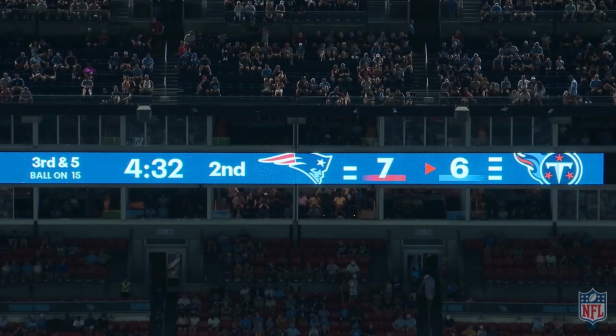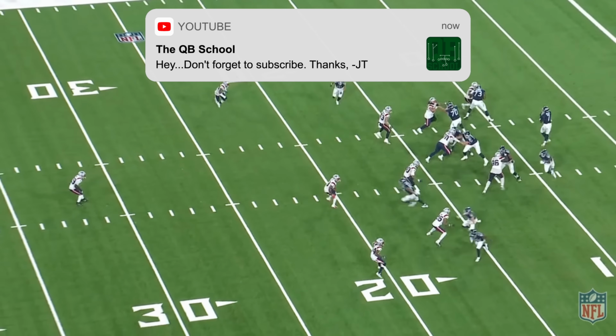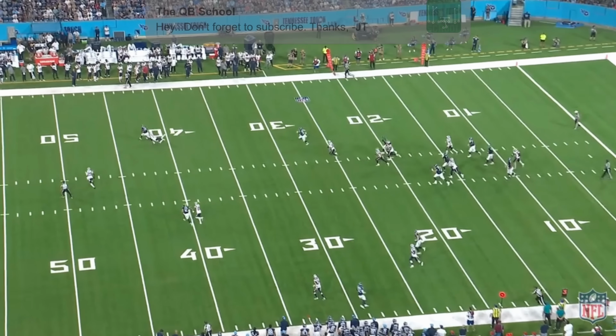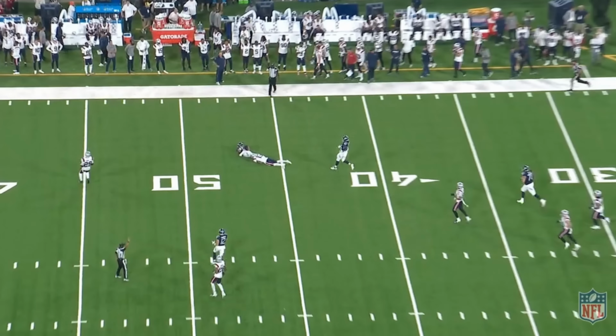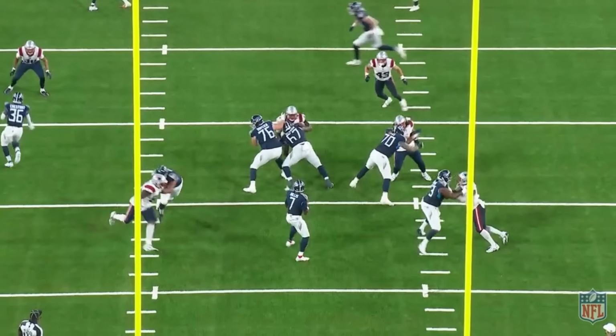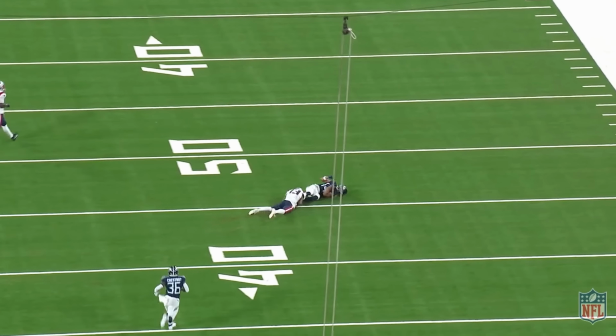Next one here, 3rd and 5. This is an absolute seed. We're going to throw it to the bunch point guy on an over. Now, he beats tough leverage, but the ball beats the coverage. This is outstanding, y'all. It's flashes like this that make you wonder what this guy could potentially be if it ever really all comes together. This is an absolute seed.